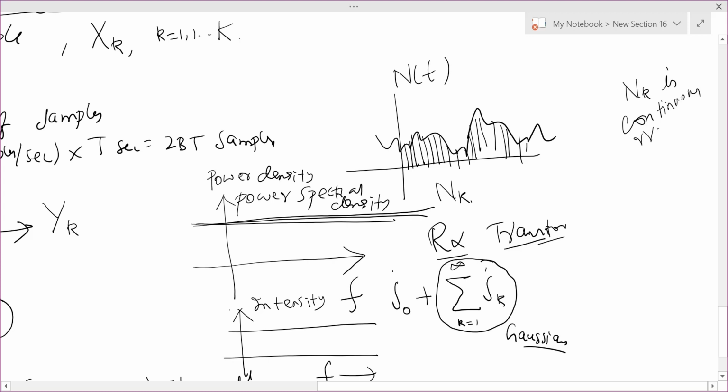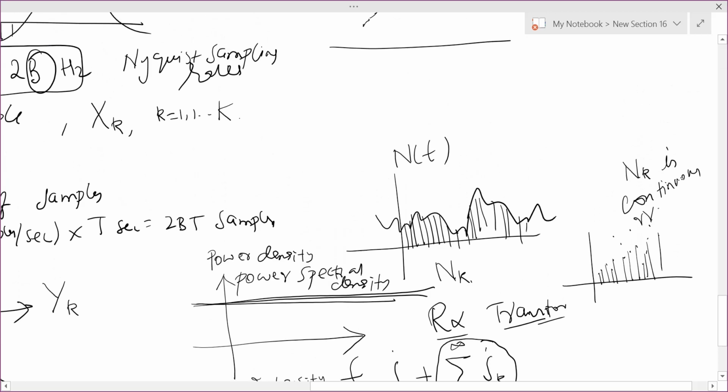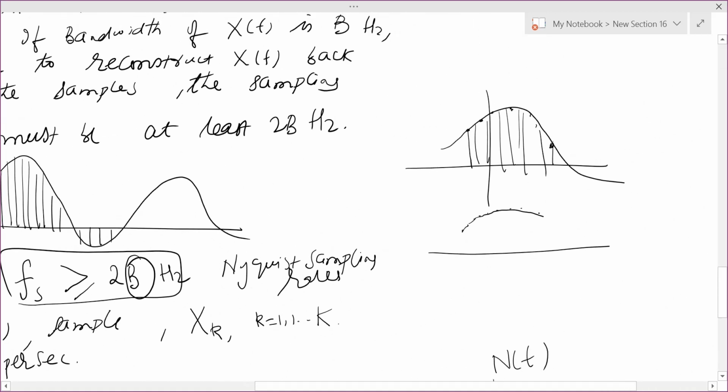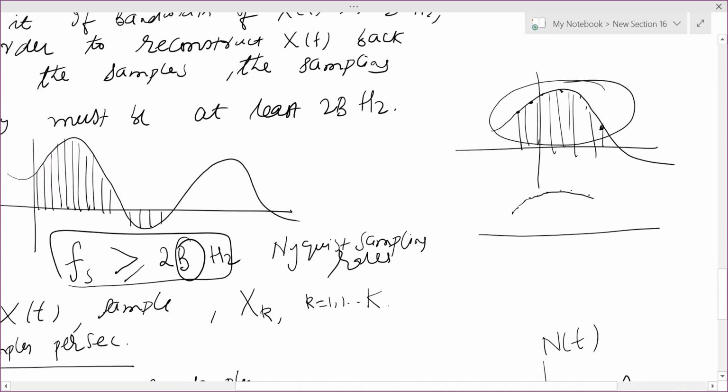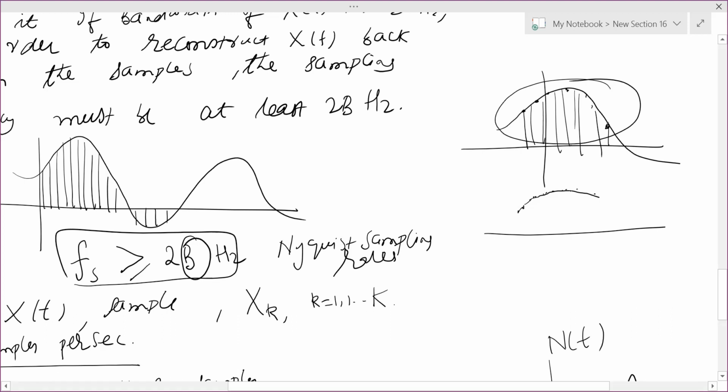It doesn't mean that we are taking continuous time. What I mean is that if you take the samples now, these are the noise samples. It is not restricted what values they take. They can take any values. Same is the case with input. This is the input, we have sampled it, but it can take any value. These samples are not restricted to any particular values. They are also continuous actually.